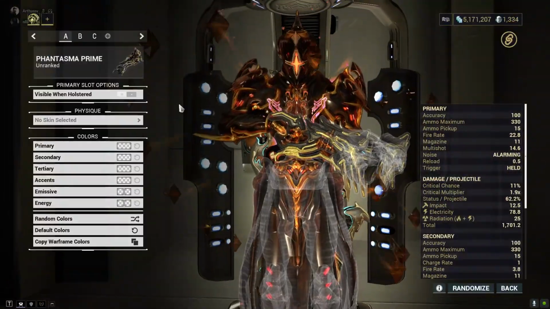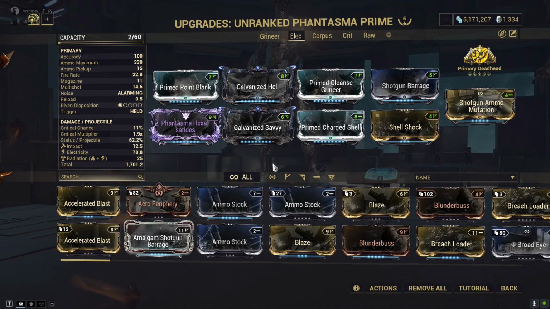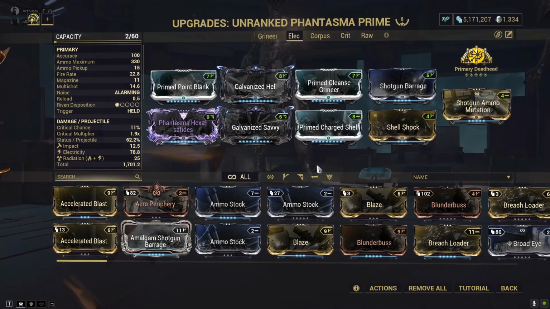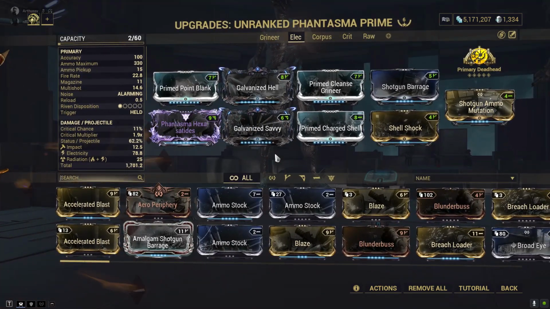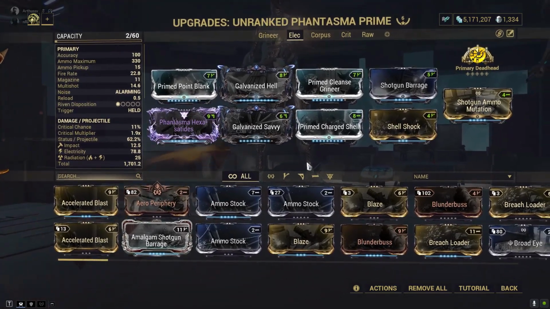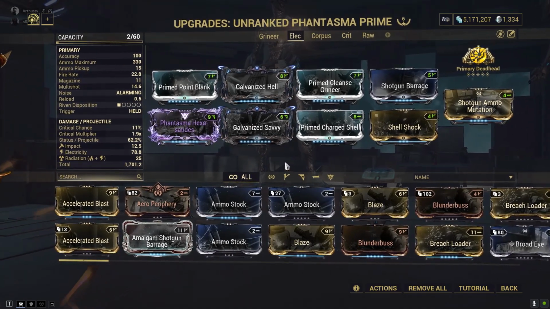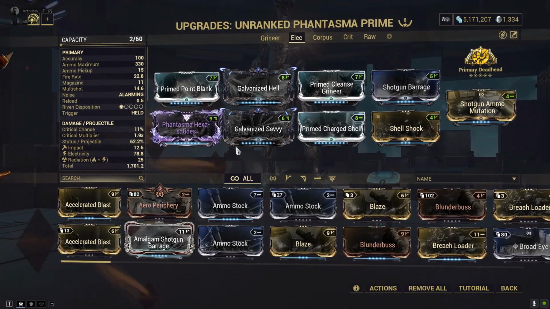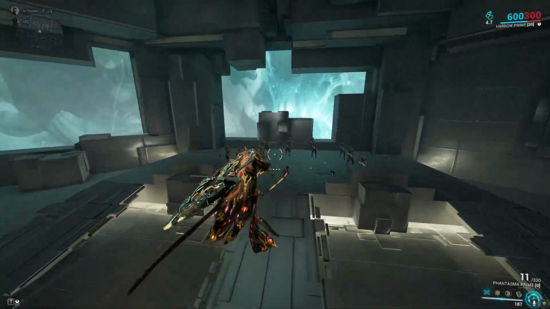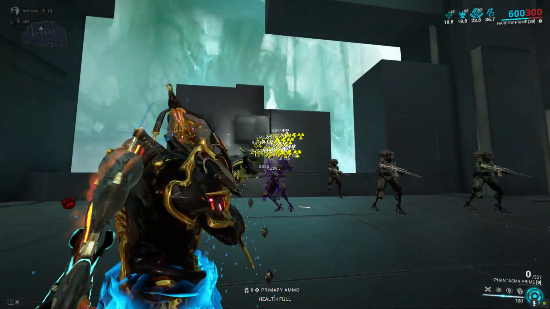My God. Okay, we could trade Primed Point Blank for a critical damage mod. Let's say Primed Ravage. But of course I would need Arcane Avenger or the Adarza Kavat, which would, trading Point Blank would make it better, but still, it deals big damage, and there's no doubt that it would be amazing.